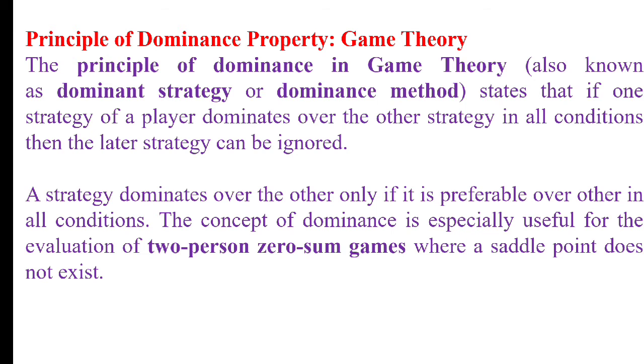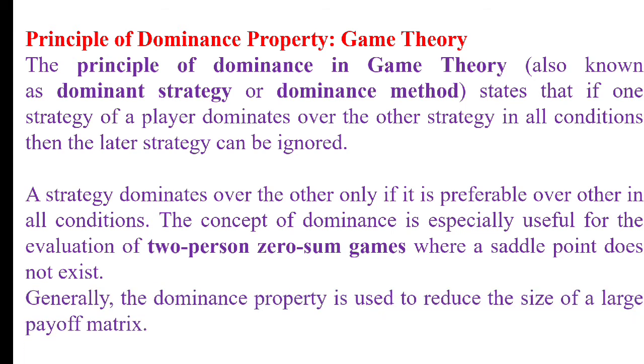The concept of dominance is especially useful for the evaluation of two-person zero-sum games where a saddle point does not exist. When a saddle point exists, there is no need to consider any other method. There only you can stop. But if we are not able to get a saddle point, then we need to follow these methods.